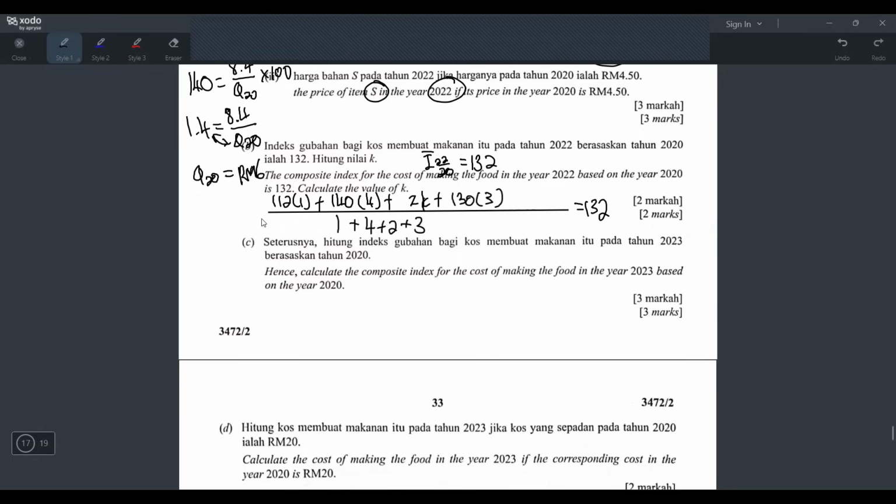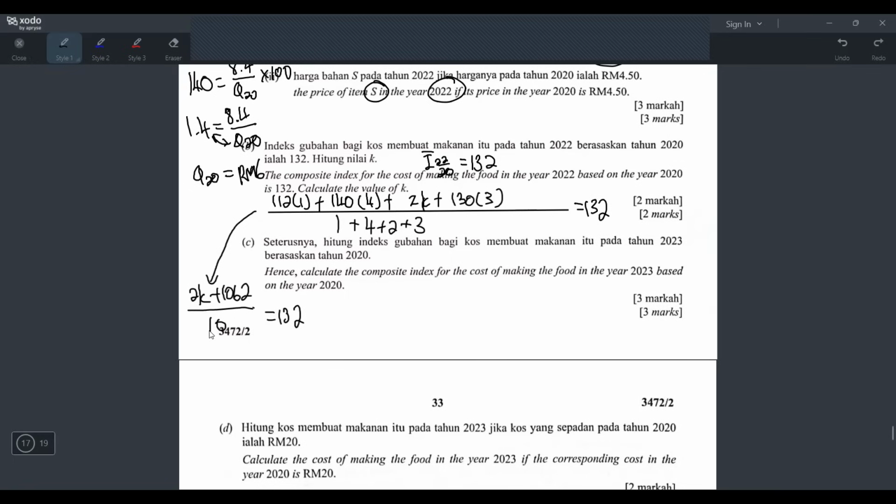And then we just continue from here. What we will get here. Okay, I write here. So yang bawah sini, I will get 1 plus 4, 5 plus 2, 7 plus 3, 10 equals 132. And then the 2K, I'll just write first because the 2K memang tak boleh buat. Yeah. Because K hanya boleh buat dengan K. And dia seorang saja yang K, right? So dia tak boleh buat. Tapi ini tiga ni boleh buat sekali. So you use calculator lah. So let's press 112 plus 140 times 4 plus 130 times 3. Okay, my calculator give me 1062. So just write it down.